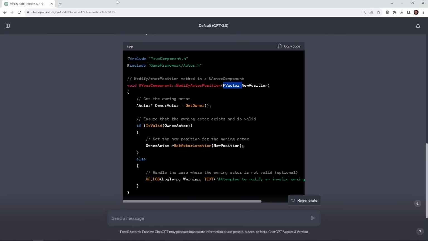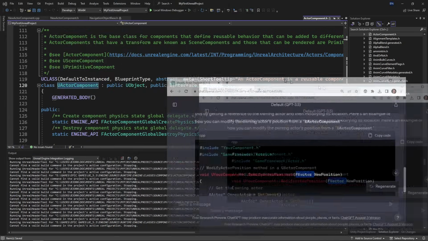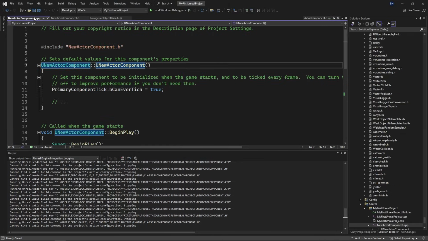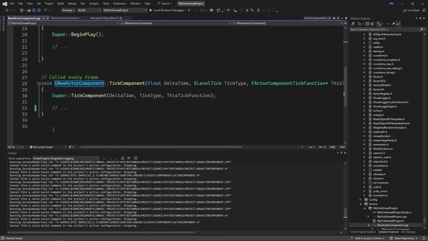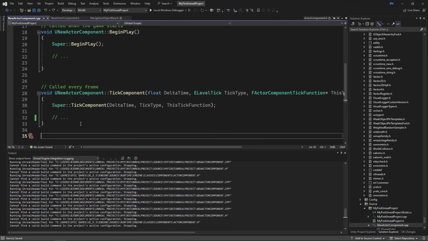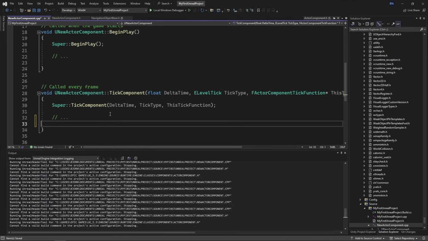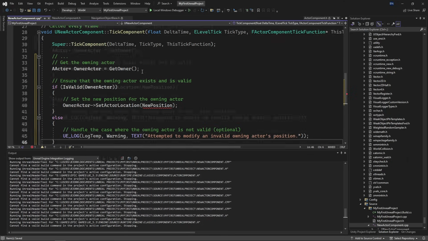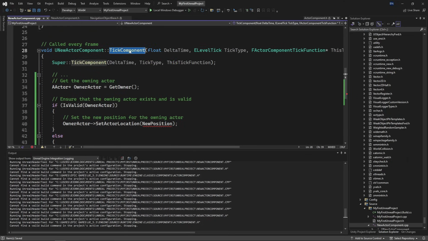I'm going to look into this type, the FVector, here soon. Now I'm putting some of this code into the TickComponent method, and I have to reflect on how and when to do some of these calls.